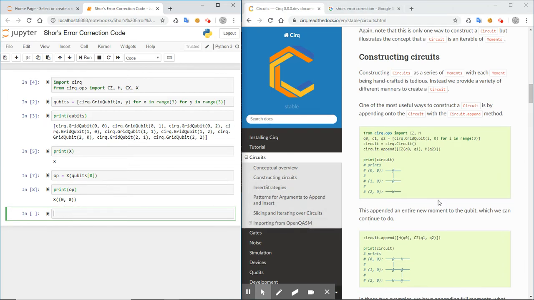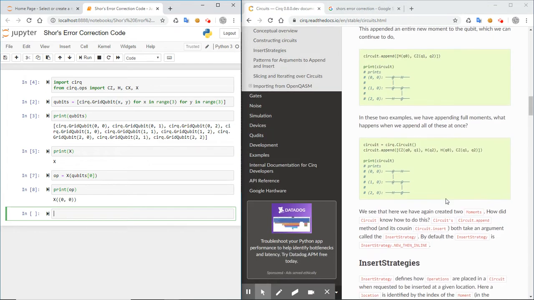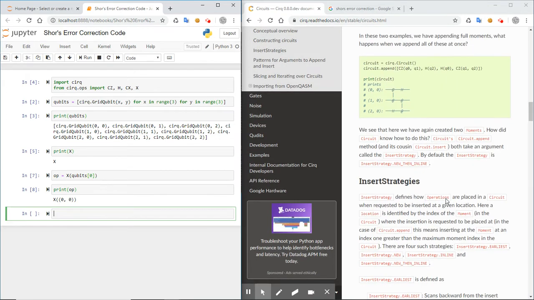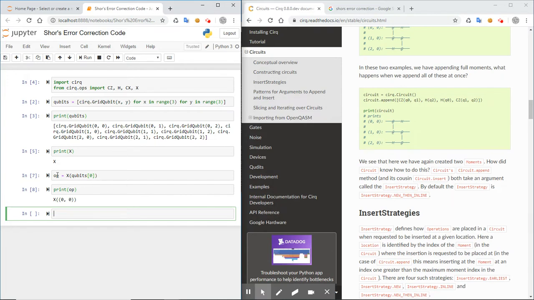Now, how do I remove an operation? Okay, I don't have to remove it, I could just ignore that operation. That's neat.